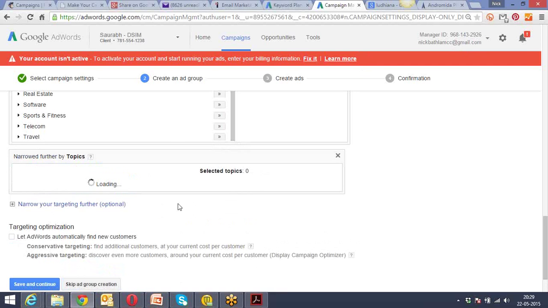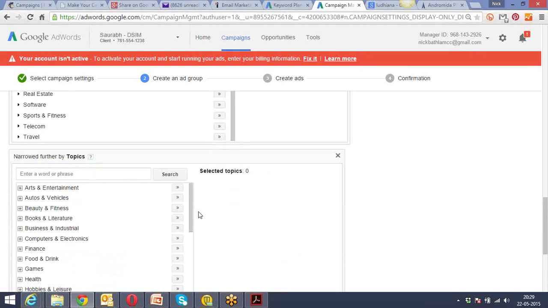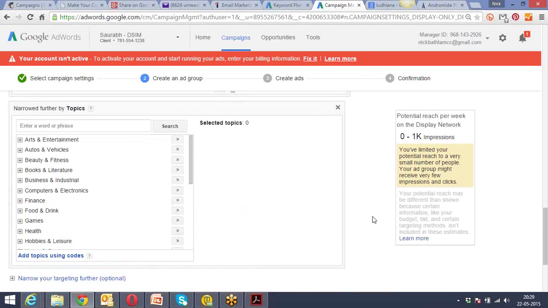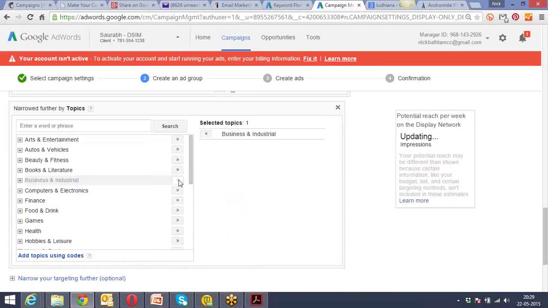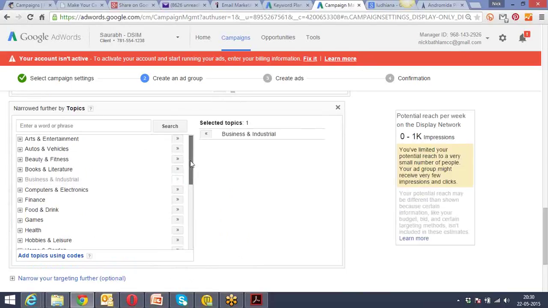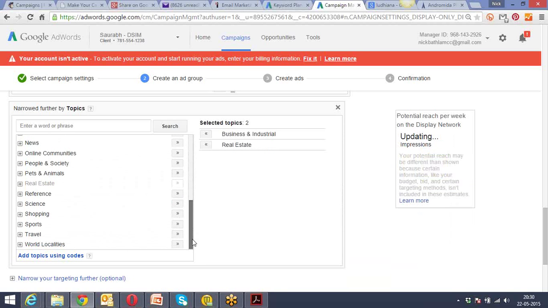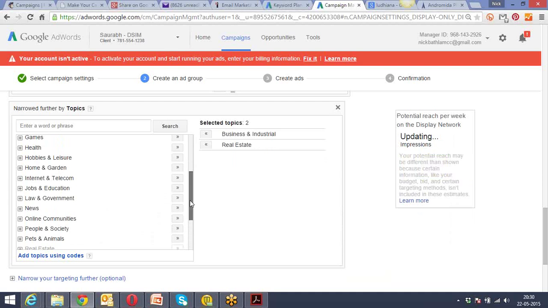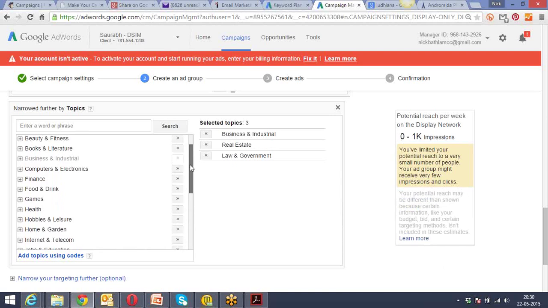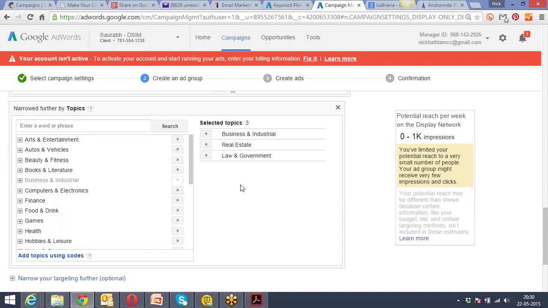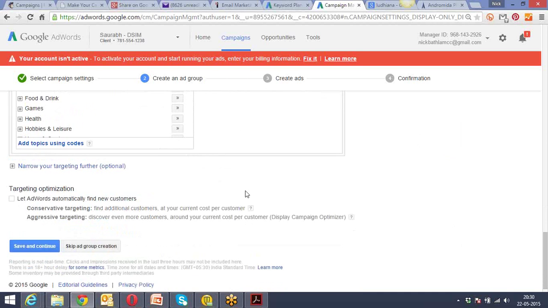So once you have done that, you can narrow your targeting much further and select for the topics. We are moving ahead and checking out all those targeting options. I go with topics, similar kind of things. Let me check if there is business and industrial. I select that. Is there any real estate thing? So yes, there is a real estate thing. I don't see any other thing which is closely related. Maybe law and government is something I can go for. People who are into this particular interest level topic are more into investing in real estate. Otherwise, I'm not going with the others.